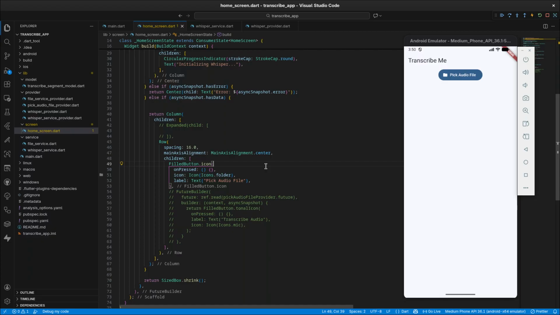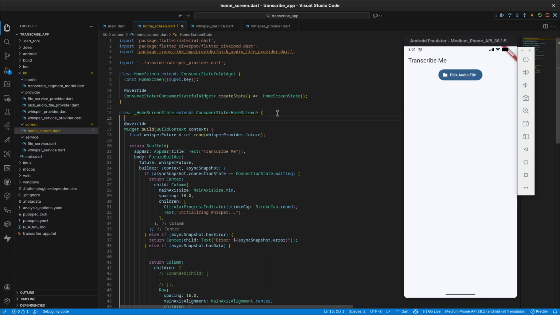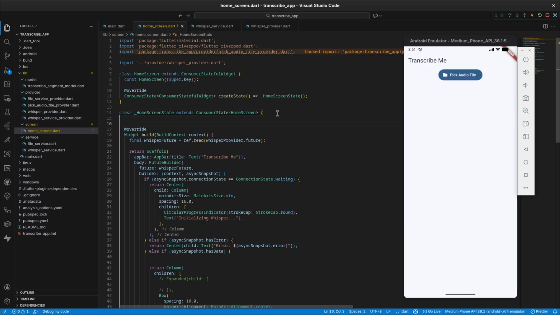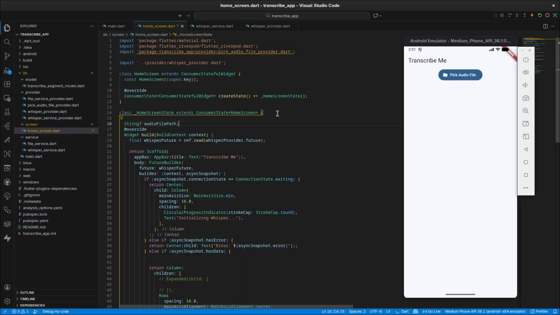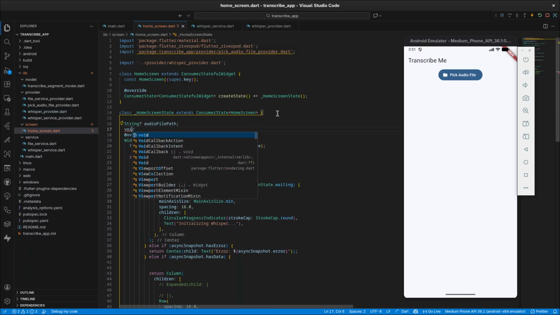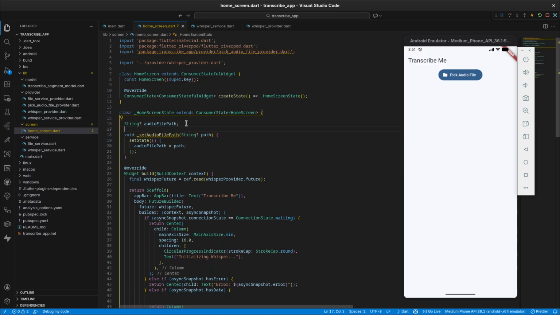So the best workaround is that when we trigger picking an audio file, first we need to create a variable that will store the selected audio file. So let's try a string audio file path, and you can create a method that will update it automatically, which can be null sometimes.